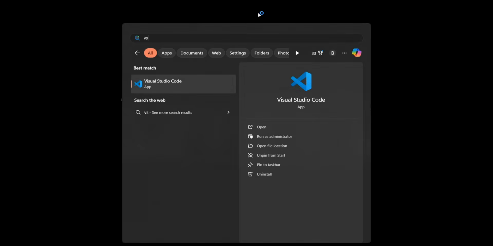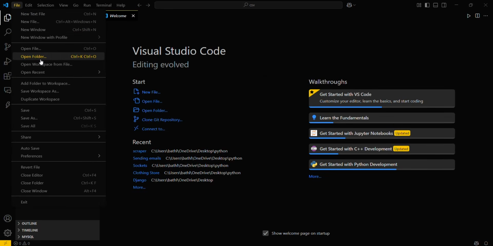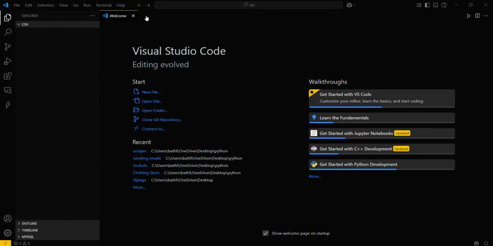Today in this video we are going to see how you can write data to a CSV file, or simply create a CSV file on your own using file handling in Python. What you have to do is move to your VS Code, select your desired folder. Just a second till it gets loaded. Okay, you can go here, then open folder, and then select your desired folder.